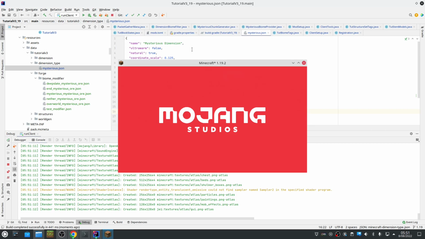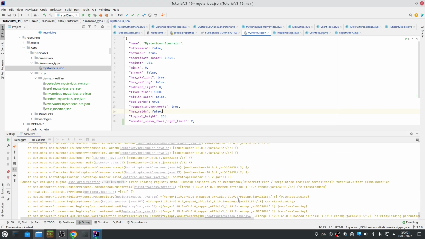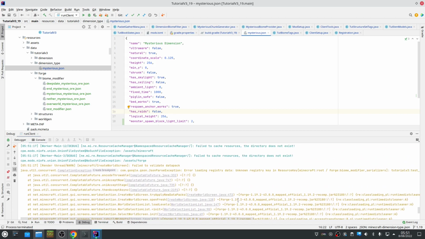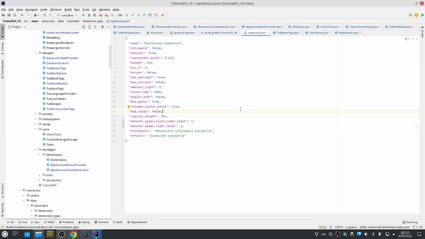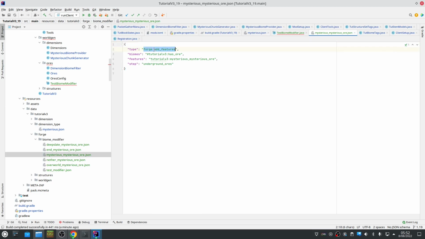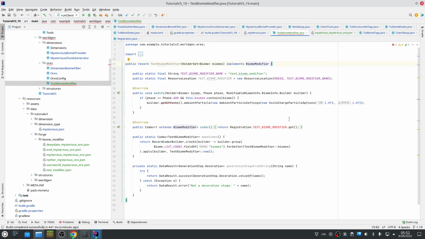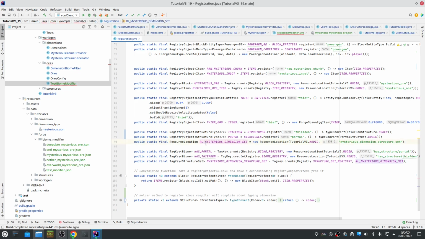So that data pack errors are checked at the moment. Oh, you create world. It still fails. Let's see what's the problem now. Test biomodifier. Yeah, I forgot to register that. That's also new. So yeah, hold on. As I said before, these are standard biomodifiers where we use the Forge biomodifier that's built in. But we also made our own biomodifier just as a test. It has to be registered as well. So let's put that here.